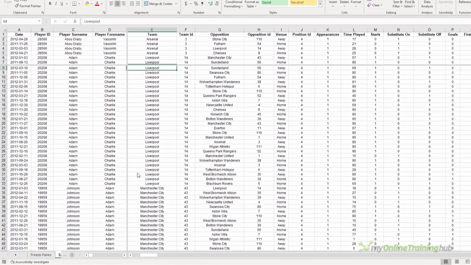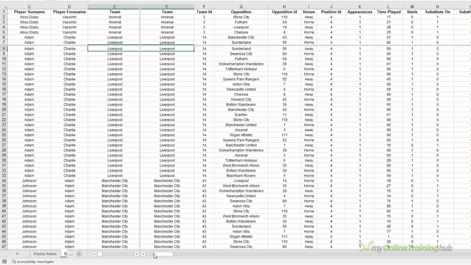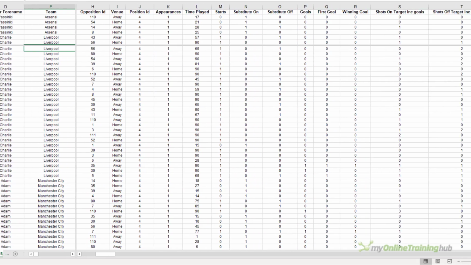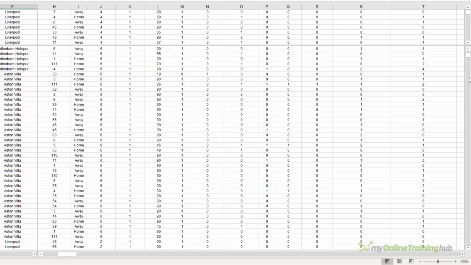Whereas split panes is typically used when you have a lot of columns on the left or rows on the top that you want to remain visible, and you can't freeze them all in one place and still have room to scroll through the columns to the right or the rows below. In this worksheet, split panes are on row 8 and column D. Notice there are two horizontal scroll bars that work independently and two vertical scroll bars that also work independently.